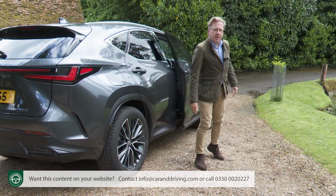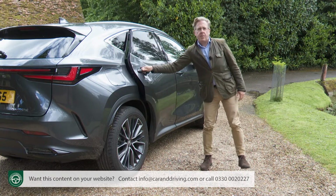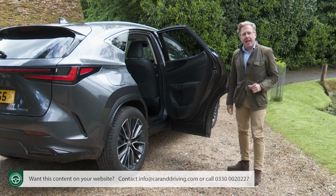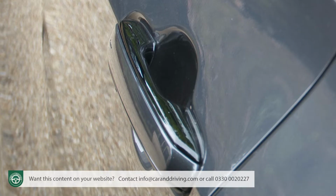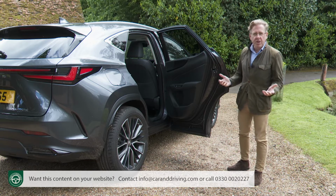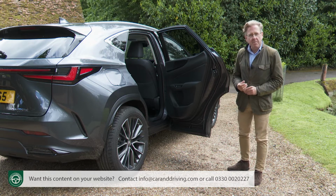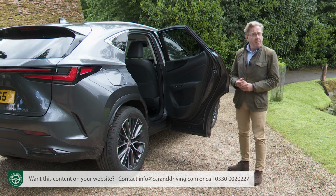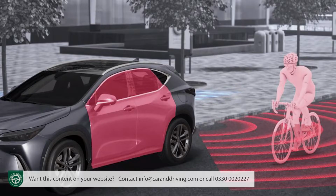Time to take a seat in the rear. Now, all the doors activate with the brand's latest e-latch electronic release system. With this, the handle's fixed, unlatching instead activated by a little switch on its inner surface. Lexus claims that this allows the door to be opened with a smooth, simple and near-silent motion, inspired by the traditional shoji sliding room dividers in Japanese homes. The opening process doesn't seem much different to us, but we do approve of the way that the e-latch system allows installation of a safe exit assist setup that prevents you from opening the door in the face of oncoming pedestrians or traffic.